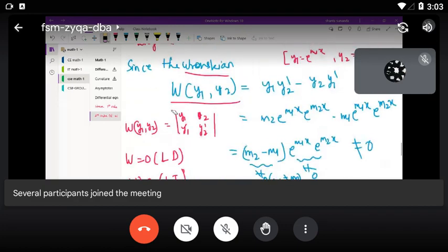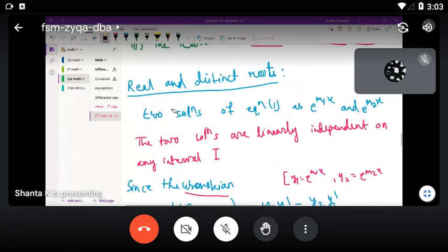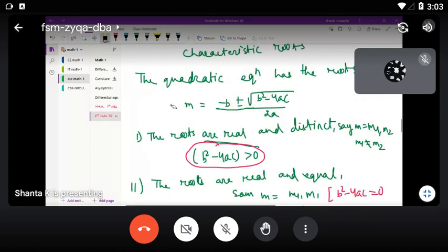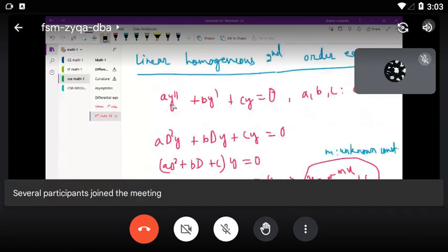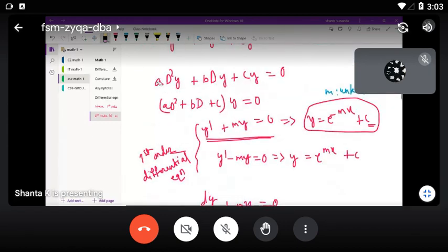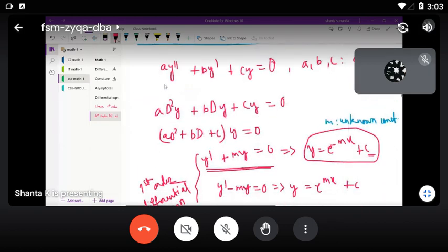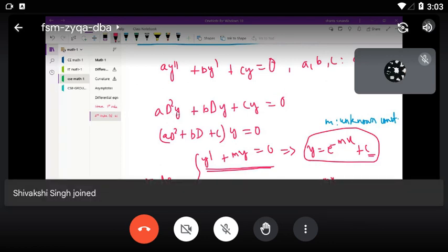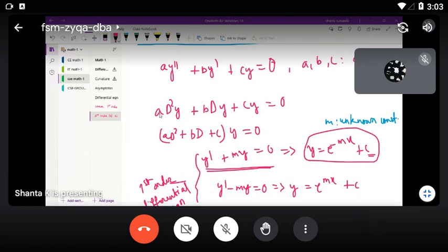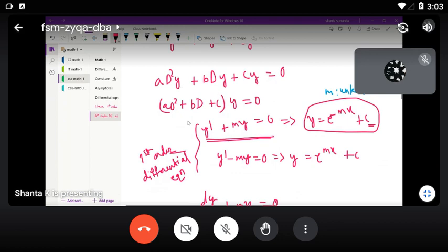So, we have started the solution of second order linear homogeneous equations. What we do is go for the operator D. Here D is d by dx, the first order derivative with respect to x. Then D square is a second order derivative. Similarly, D cube will be the third order derivative, and D fourth will be the fourth order derivative.